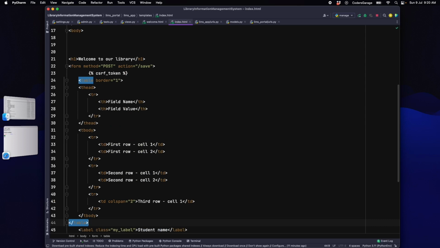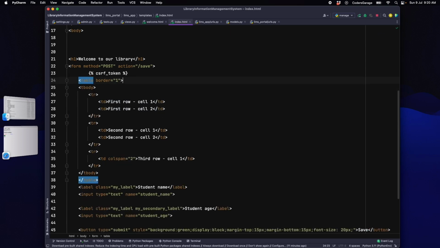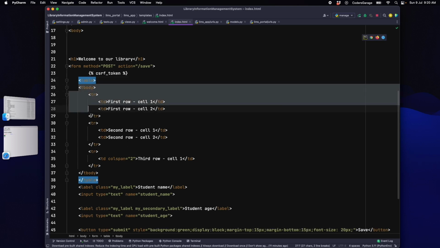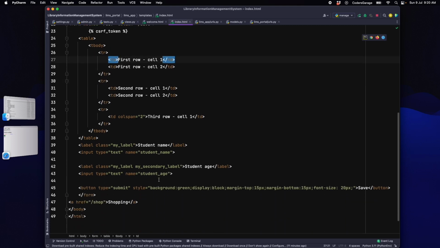Next, headers are optional in tables, and we can keep just the rows alone as well. For our web form, we don't need column headers. So, let's remove the T-head section. We don't need borders either. So, we will remove the border attribute too. This table has 2 columns, with first one for the label, and second for the input text box. Now, we are good to move the form fields into the table cells.